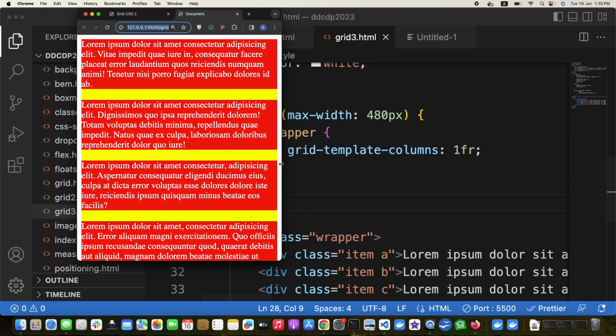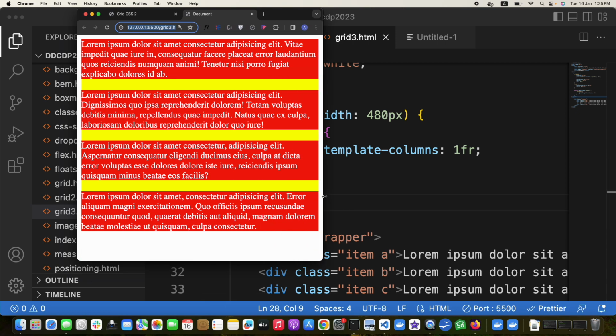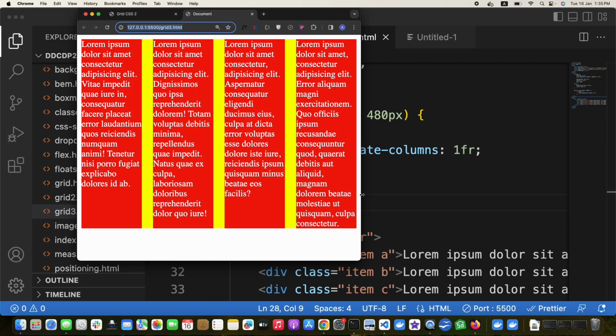We are not repeating it, but one FR means 100%. Okay, so it is on. So up to 480 it will be one FR, and then it again becomes 4.